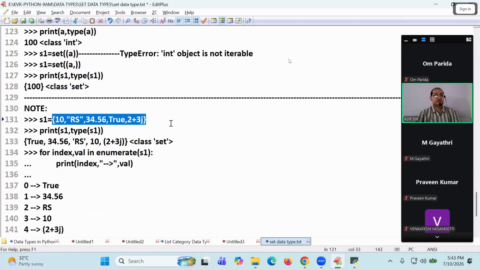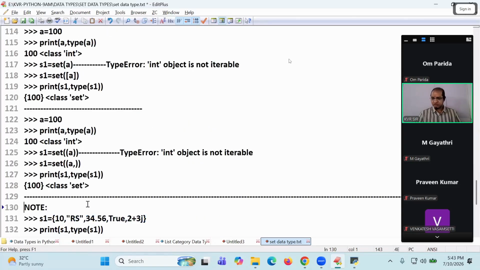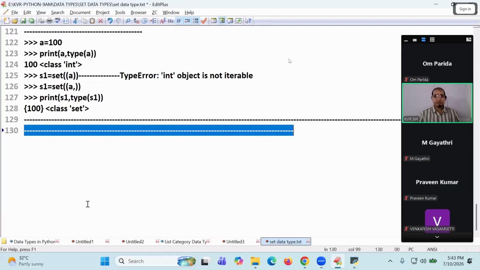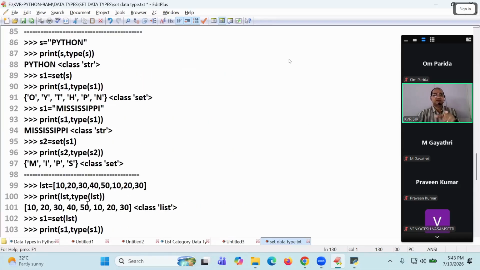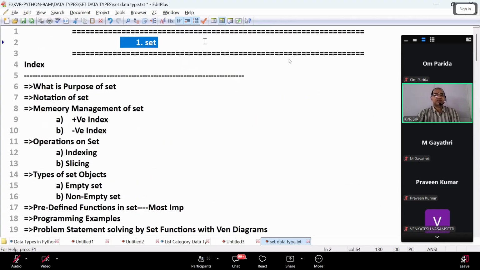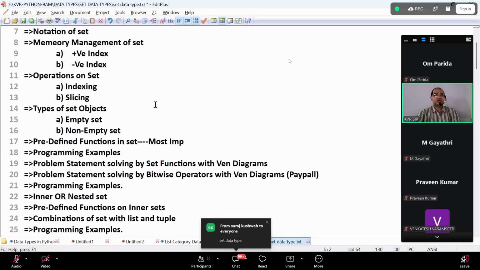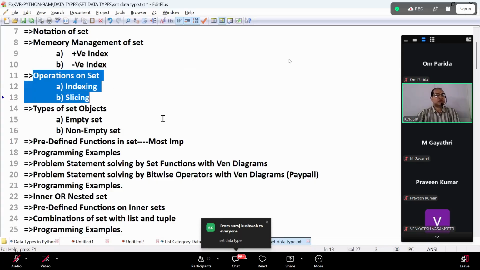So now this part is up to here, you worry about it. Other things, you just least bother about it. Other things, I will cover it. Is it clear? This is about which concept? Set data type. So today we understood up to here. Indexing and slicing you cannot do.